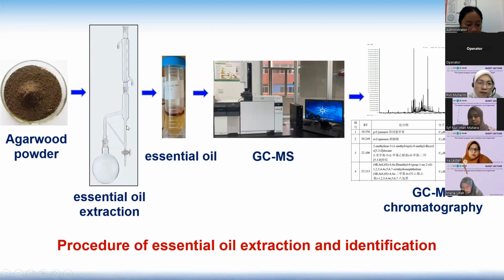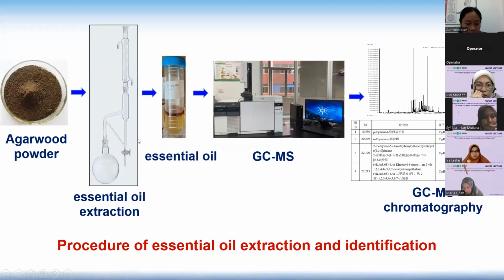Usually, water is heavier than the essential oil, so the water will stay below, and the essential oil will stay above. Then, when there is too much water to contain in the collector, the water will go back to the flask through the tube. From here, the water will go back. But the essential oil will always stay in the collector. In this case, the essential oil will be collected in this tube.